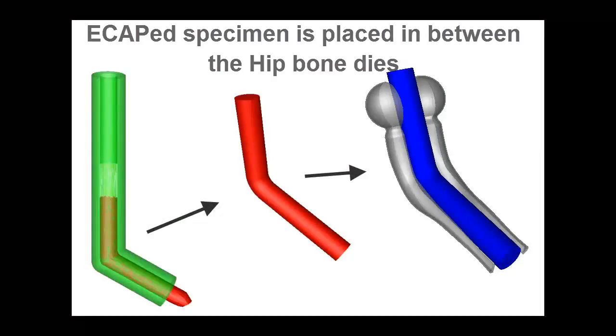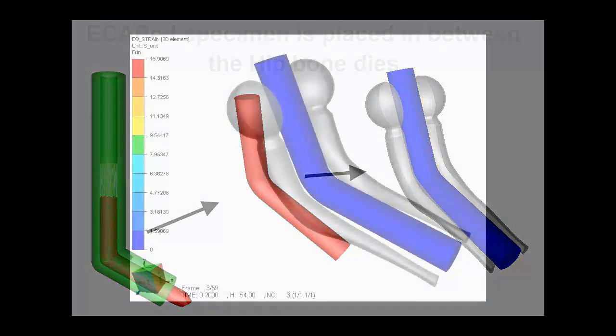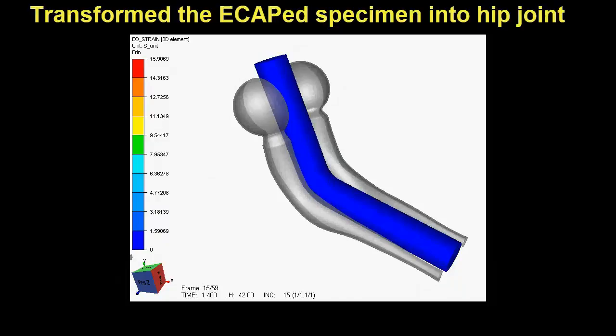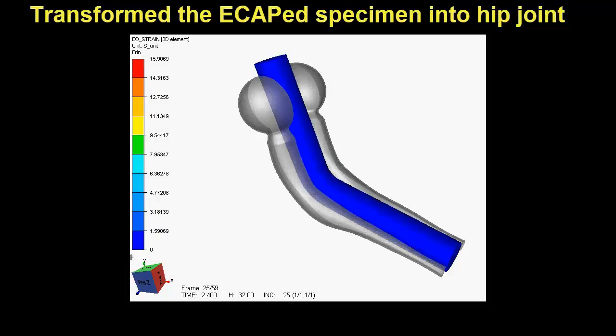Now here we can see the artificial hip joint with flash. All process steps involved in artificial hip joint manufacturing are shown here.